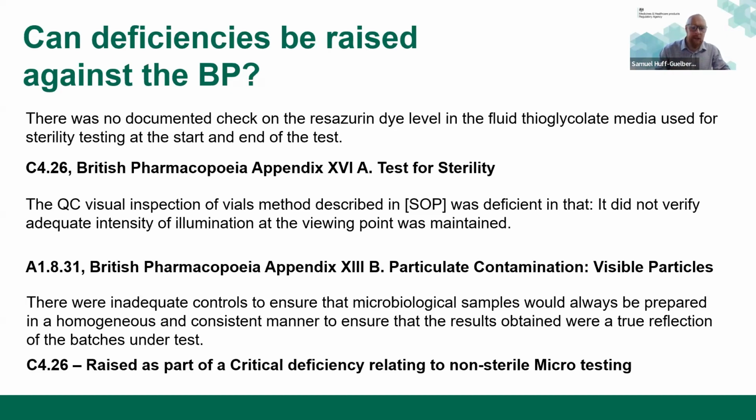The last deficiency, I think, is of particular interest. So this deficiency formed part of a critical deficiency which was issued to a site for micro-testing of non-sterile products. It bears mentioning that where we raise a critical deficiency, it will usually have a headline which describes in broad terms the scope. And under this headline, particularly, fell a number of failures to interpret and apply the Pharmacopoeia method consistently. For example, different methods for inducing product disintegration, various steps in sample preparation were used for the same test on different occasions. And in this case, this was testing supporting product release.